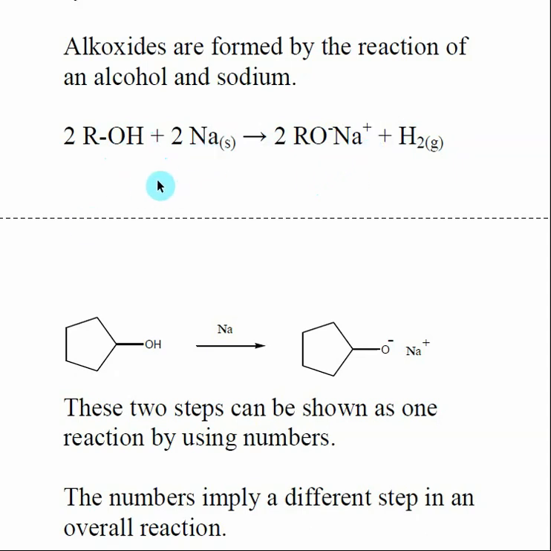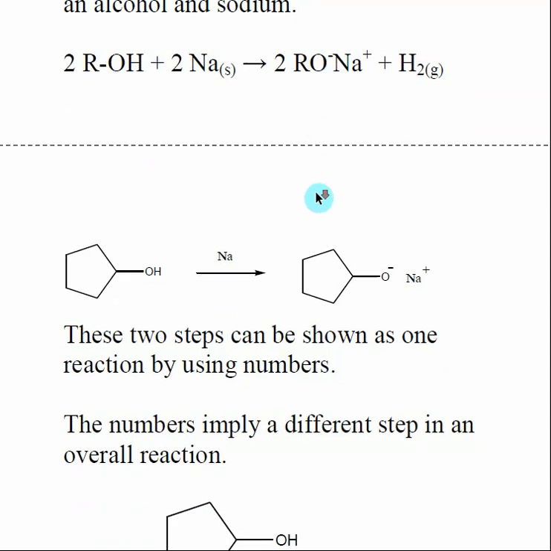I've done this reaction multiple times. If you want to make an alkoxide, literally you just start with a solution of, say, methanol, and then you throw sodium into it, and the sodium reacts with some of the methanol. It actually fizzes, you'll see it bubble, and over time you'll make a solution of sodium alkoxide in this case. And the idea is, now that we've done the deprotonation, this oxygen is a good nucleophile. Now all we have to do is react it with a halogen to do the Williamson ether synthesis.